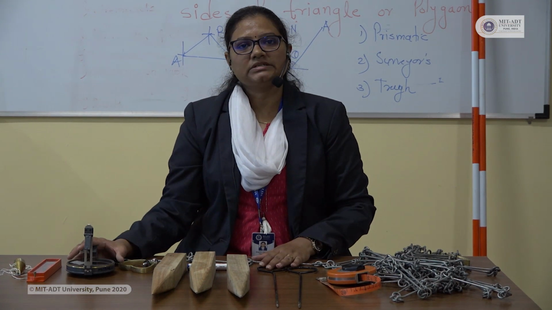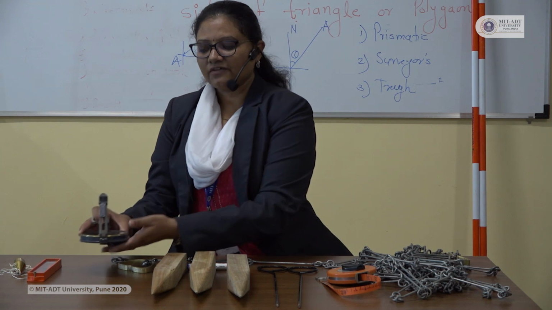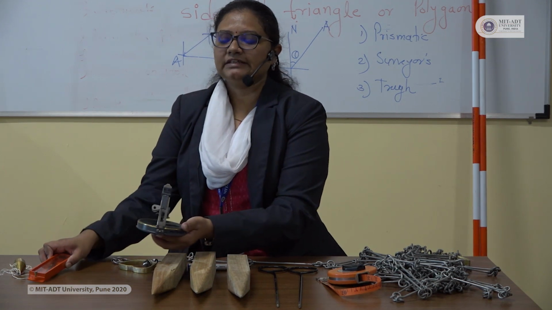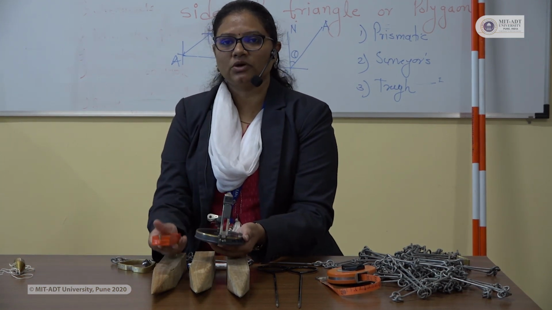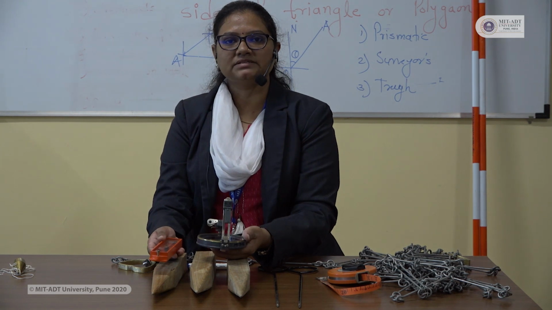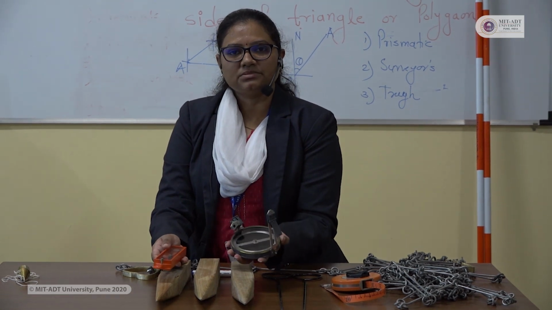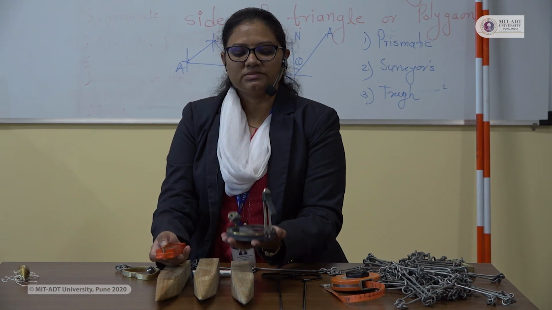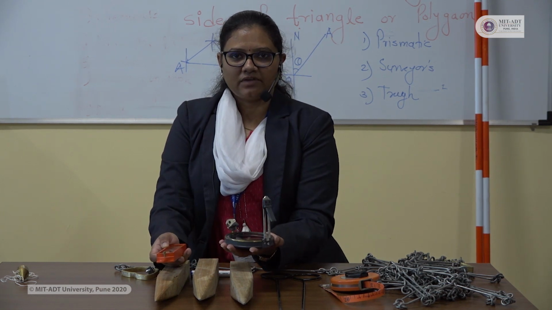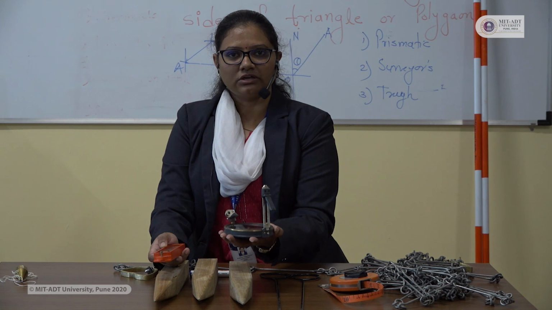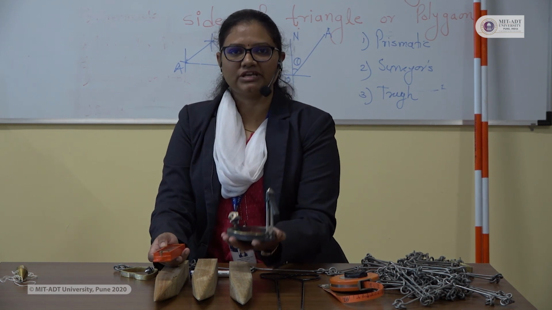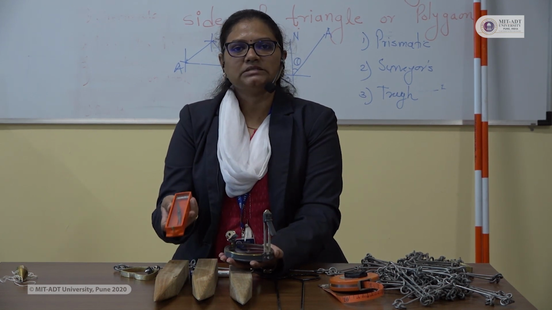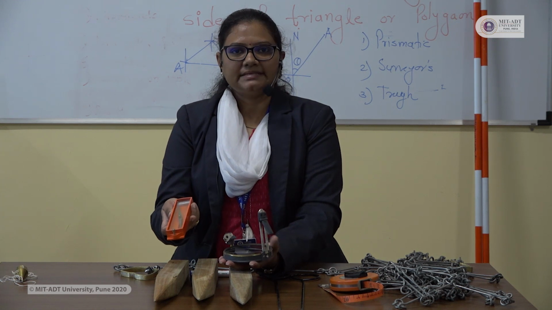Now we will move towards the compass. As I have told you, we have three types of compass. Now I have these two types of compass with me. This one is the prismatic compass and this one is the trough compass. The prismatic compass is used for surveying angles for the triangle, polygon and major areas, and this trough compass is only used in plane surveying.